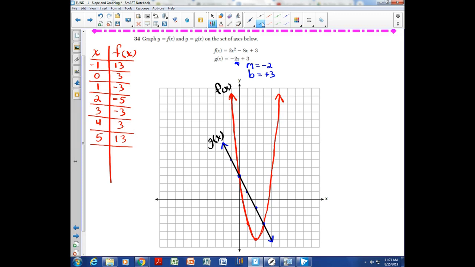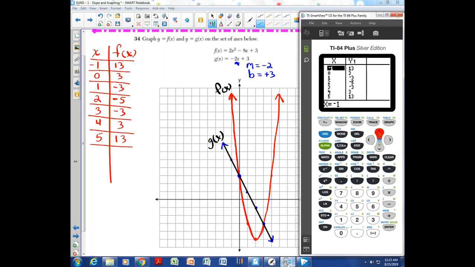But I also want to show that we could have graphed this equally with our calculator. I'm going to keep that other function, and underneath I'm going to put negative 2x plus 3 and go second graph. But just remember, when you put multiple functions in the graph, they're going to be sharing the x column, the domain, but then we have to look over at the y2 to see the points on the second function.